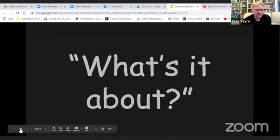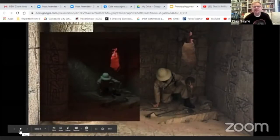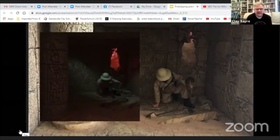There we go. Okay, so the first one is what's it about? What I tried to do was pick some photos that really illustrated this idea for you. This first one is one of the things I noticed about any artist that works in diorama or custom figures, and even any kind of painting or model work, is they have a story that leads them into everything that they do. So tell me a little bit about your process on how you develop these things from the very beginning. Like how do they start for you?